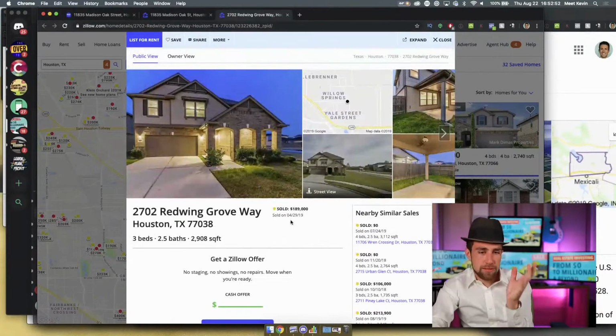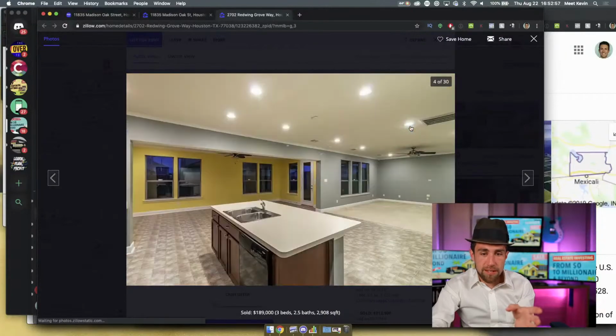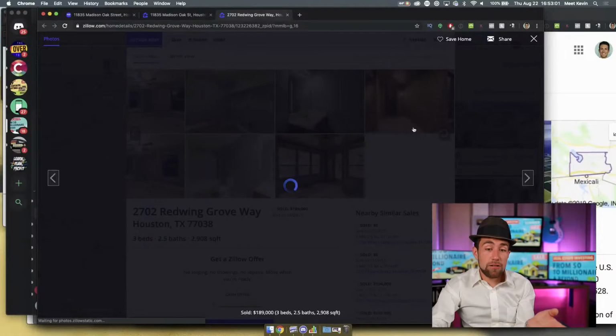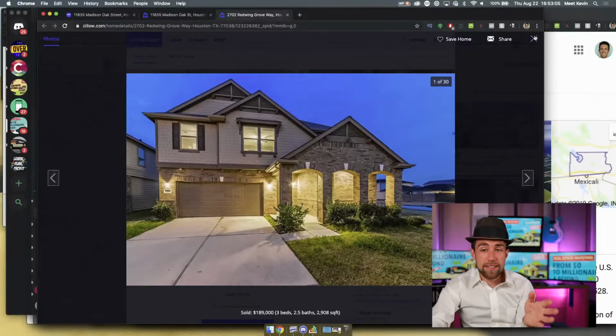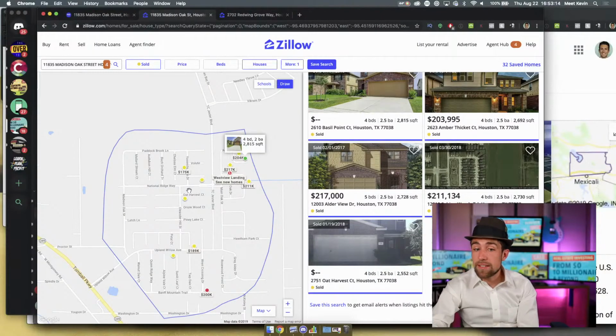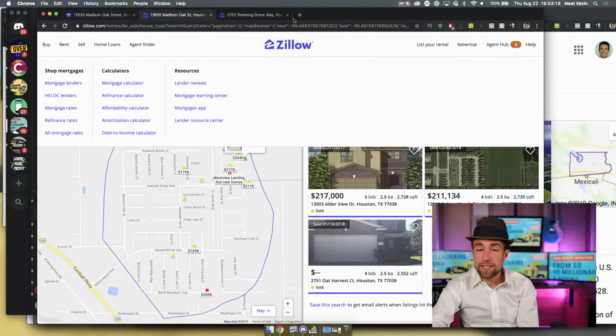So here's a place built in 2003. This is probably the best comp that we could find right now. It's a little bit larger, and it's move-in ready. It's got some crazy colors in some areas, which might hurt the value a little bit, but honestly, this is pretty move-in ready. I wouldn't call this a wedge deal. That's 189. Yours should probably not be more than 160, given that it's a little bit older. So with new construction at 203, I probably wouldn't pay more than 160 for that deal. And that's probably honestly paying relatively close to market value for it.